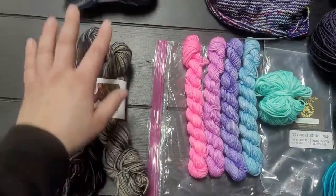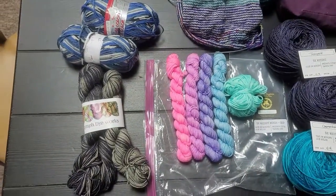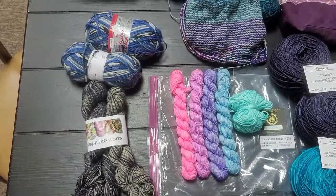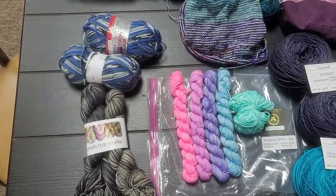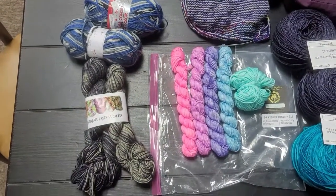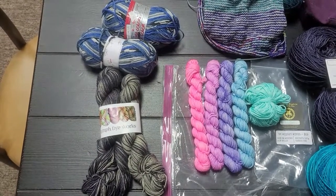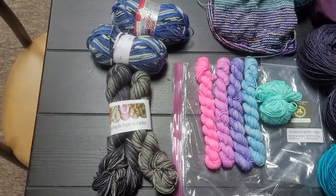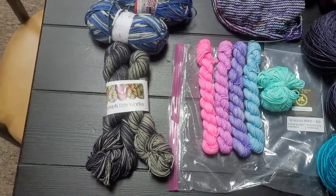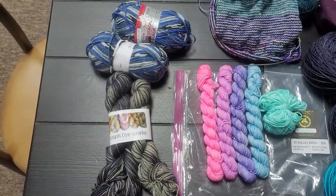And then I'm going to take two pairs of socks to work on. And that may seem really extreme. However, depending on what pattern I go with, I can knit a sock in a day. Like, easily a leg and a foot walking around in a day. Especially if I'm doing something like afterthought heels, then it's a no-brainer. So I want to take two pairs of socks just in case.